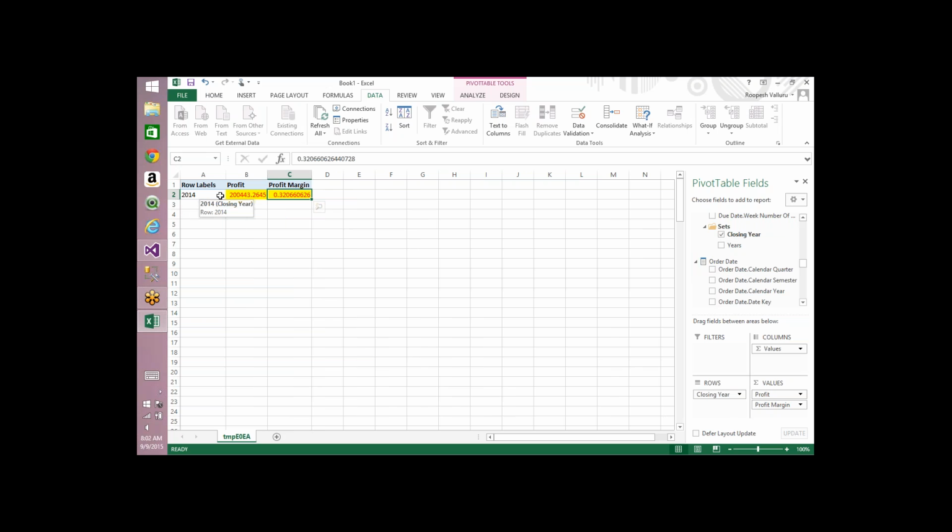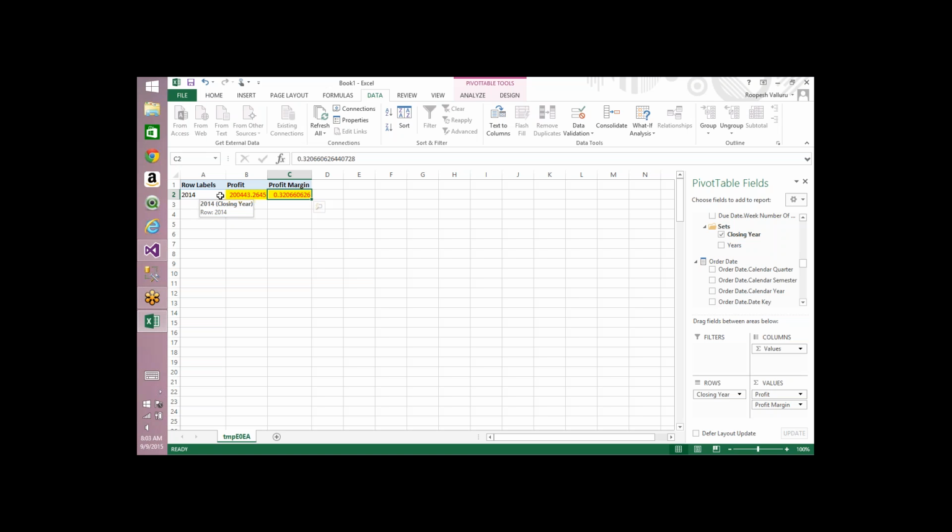So users want to see most of the cases the closing year or closing month or current month information, last month information, and so on. So you can use the functions to dynamically generate the set of members. Or sometimes users want to see top 3 products. They don't know what are those 3 products, top 3 sales product. You can create a set, dynamic set, and it will pull only top 3 products with highest sales. You can create the sets.